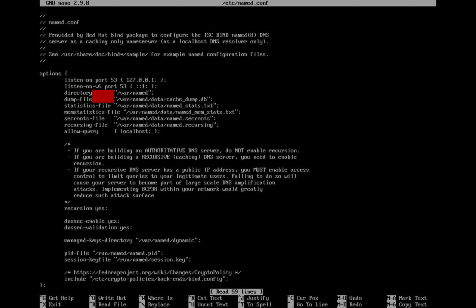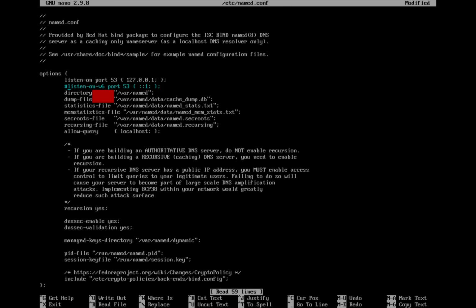So here's what I'm going to do. For simplicity's sake, I am going to comment out by adding the number sign or pound sign, or, if you're from this millennium, you could say hashtag.